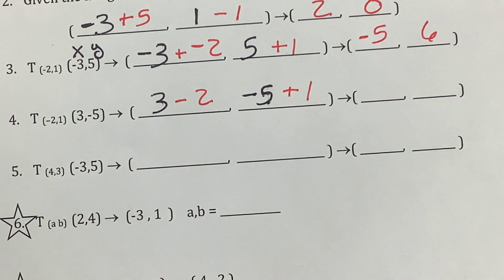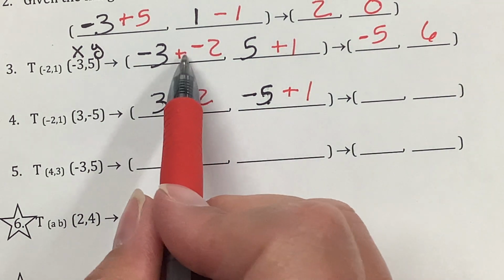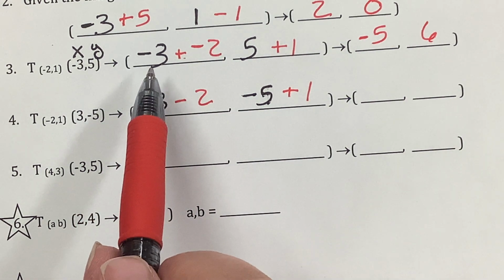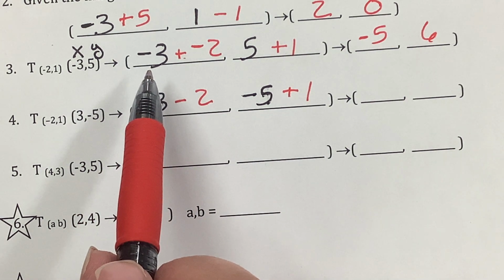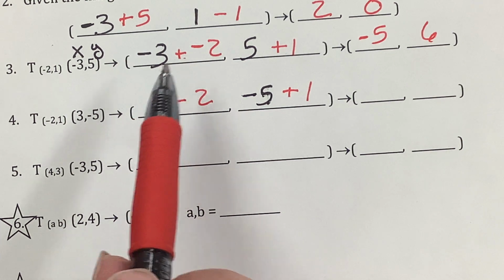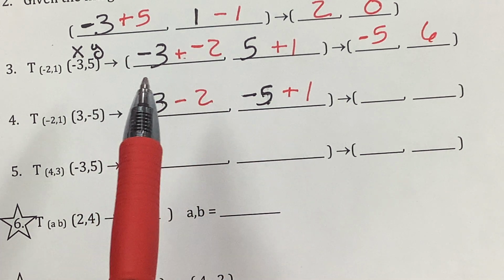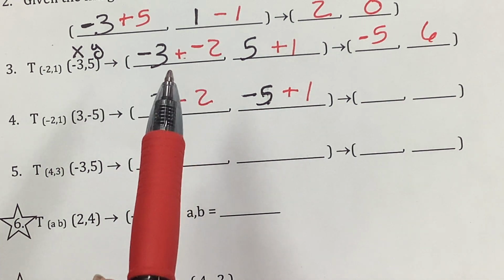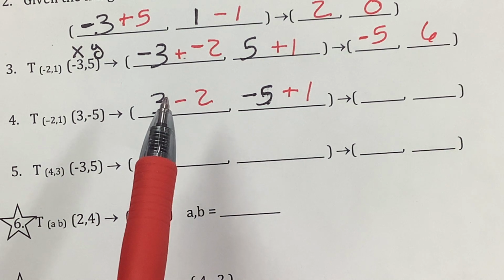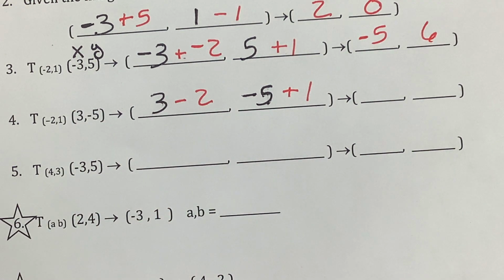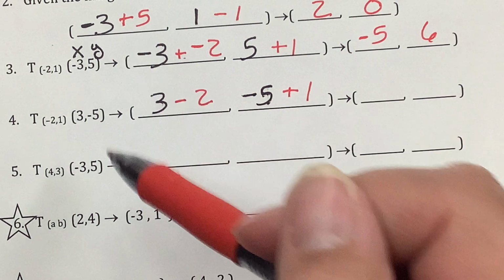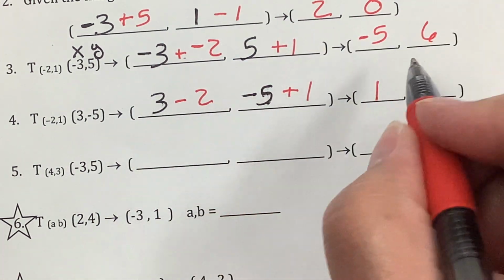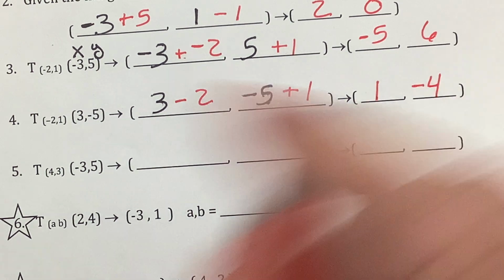Now I know what you're thinking. Why did I make this subtraction and that add a negative? I did that for a reason. I looked to see that this was a negative number to start with. So a negative subtracting a number is the same as adding a negative. But this one, adding a negative is the same as subtraction. That's why I'm doing that. I can go back and forth because it means the same thing. 3 minus 2 is 1. -5 plus 1 is -4.